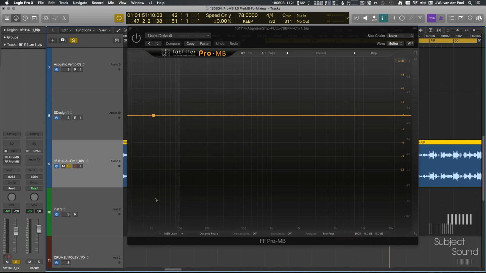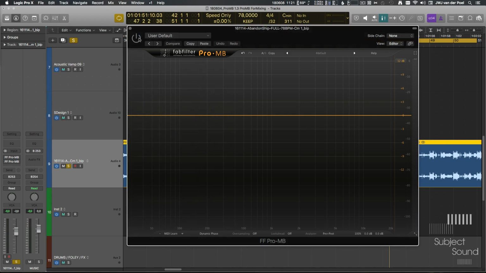So what I'm now saying, what I want to do, is normally what I write down before I start working on something. With a thing like Pro-MB, it's very easy to go overboard, and especially with mastering, you can go really crazy with this and then go way too far. So normally what I do is I really try to carefully listen to the track, which is what I've done before the video already. That's how I can identify the problems quicker. But I actually spend some time to listen to it and carefully try to assess what it needs. And then from that, I make a plan on how I'm going to work with these dynamic tools.